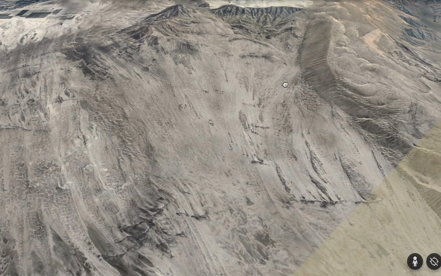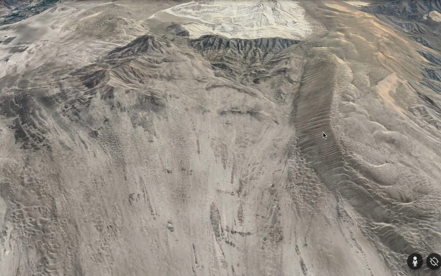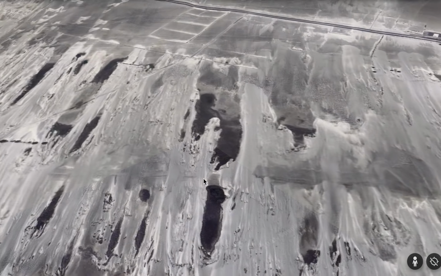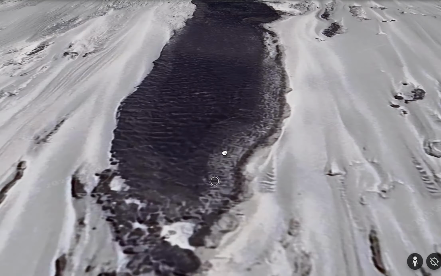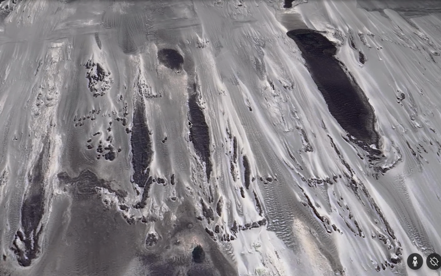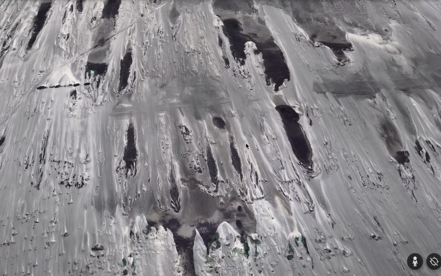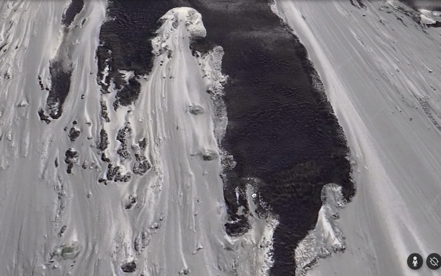Oh man, this is pretty sweet. Okay, here we go. See, now this is a rock layer. This is just like, or is that a lake? Hold on. I don't know if that's a lake or not.